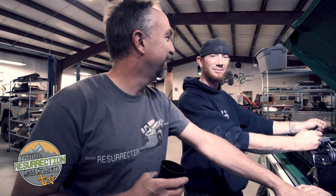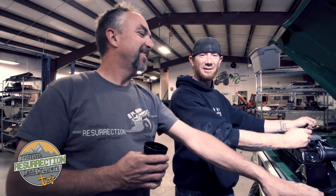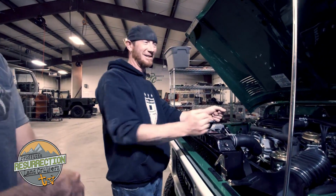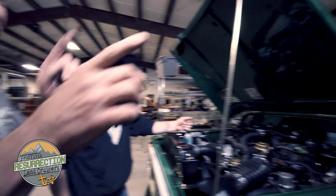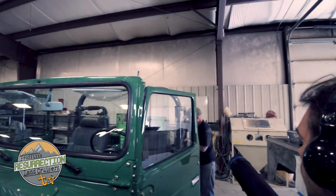Who gets to drive it first, you or Bob? I don't know. That's a hard one to say. Depends, because we might have to drive it with your shoes off because it's nice and shiny in there. So no shoes will be allowed in this vehicle. It's Japanese. What do you want to do, Bob? Rochambeau for it. What is Rochambeau, Bob? I can't say on camera.